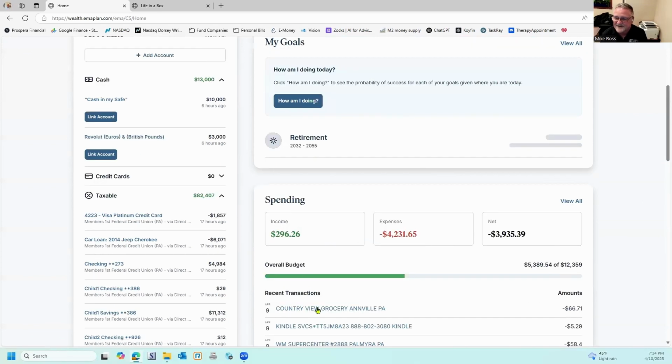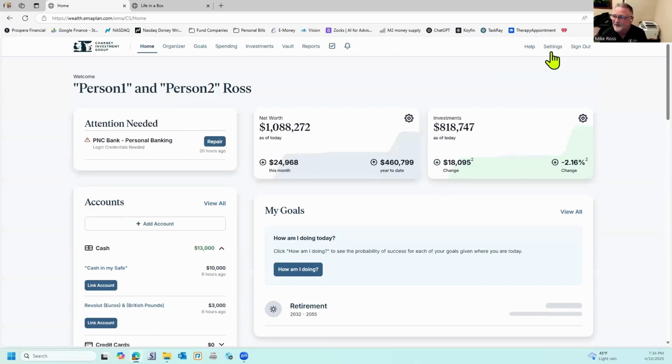You can also look at recent transactions. So again, up here, you can set up alerts so that if a transaction happens over $1,000, the account sends me an alert. And if I didn't do it, that tells me that something's going on in my account. I better take a look.